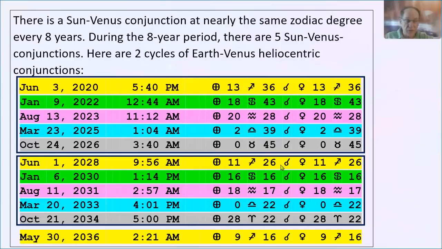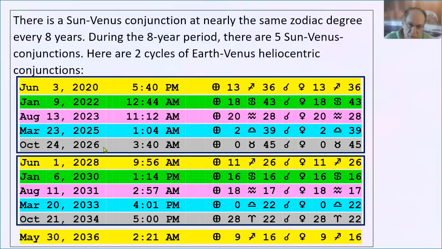So the idea is this. The Sun, the Earth, and Venus, boom, perfectly in a line. Astrologically, you think that might be important. And then it happens 5 times, and then it happens in the same direction of the sky. So it comes right back. It's a beautiful pattern. Every 8 years, that alignment happens in the same place in the sky. When we say same place, it's actually 2 degrees earlier.